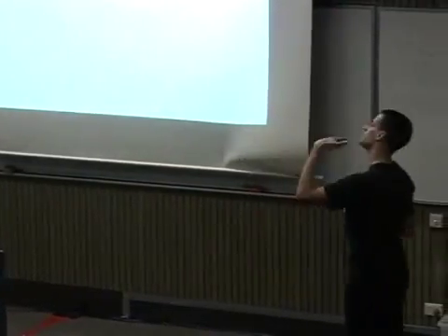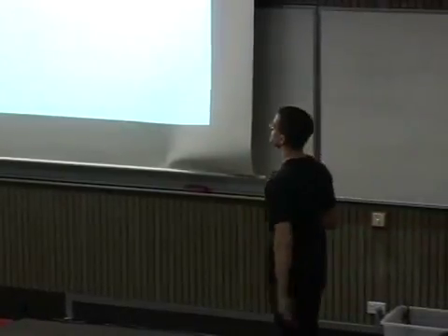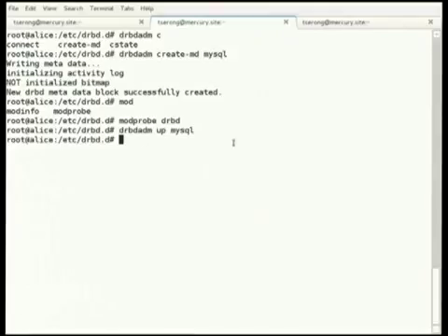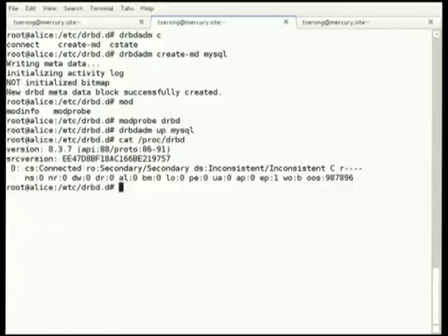So now it's up, and we can interrogate the status of this DRBD resource by just looking at the /proc/drbd virtual file, which almost stopped DRBD from ever getting merged because Christoph Hellwig was freaking out about doing something new in proc. But it's good now, I guess. And this is the expected state that we get out of a freshly initialized DRBD device.